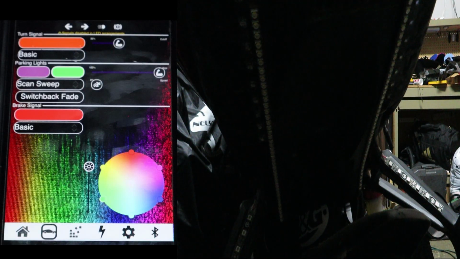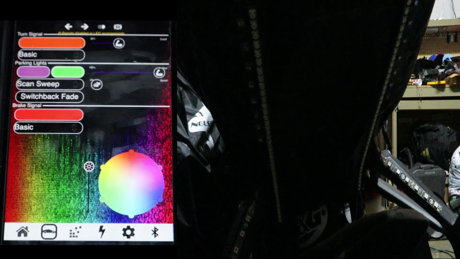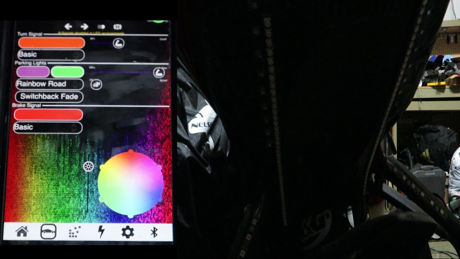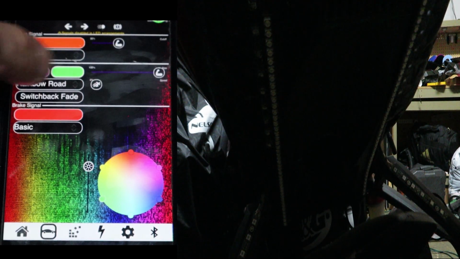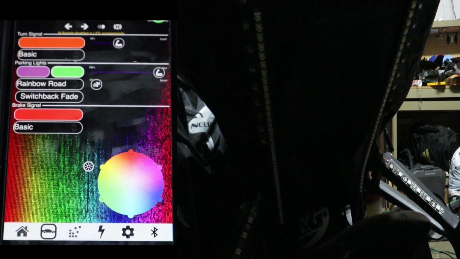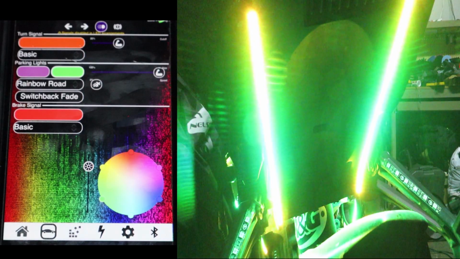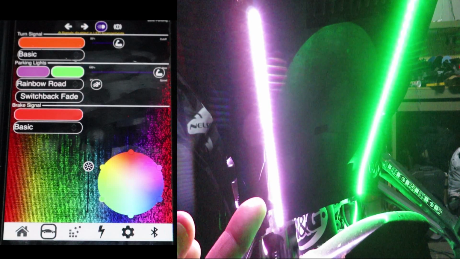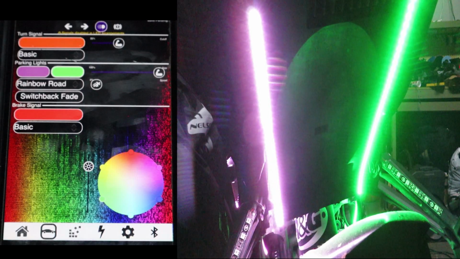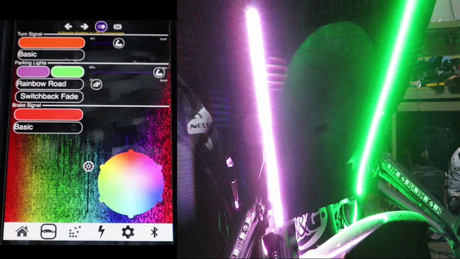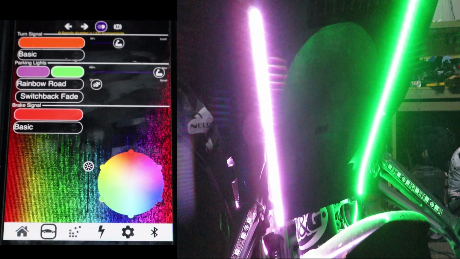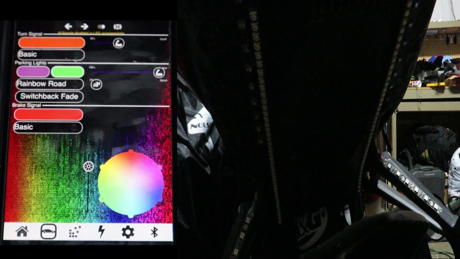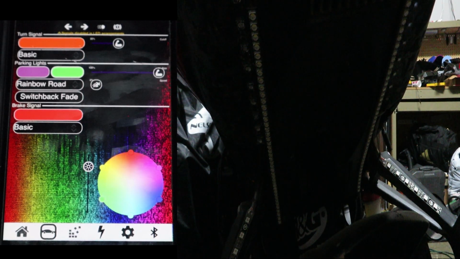And there you go. So say you wanted to do a different pattern. Just go over here, select a different pattern. We'll go with the rainbow road. The rainbow road is still going to show the multicolor, but it'll be to the 2 pattern lights that you selected. So when you turn on the key, you can see it goes to that rainbow color, and then it just sets to the 2 colors you have previously selected, which is that light pinkish and light green, or whatever color you guys selected. And it'll go to those colors. Then when you turn it off, it's just pretty much the reversal of what you just did. So that's just another option I wanted to show you guys. Hopefully you found that part helpful. Let's move on to the next one.